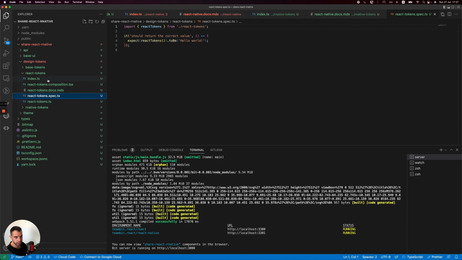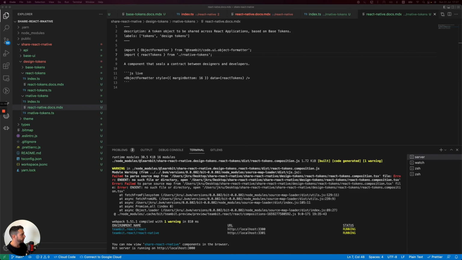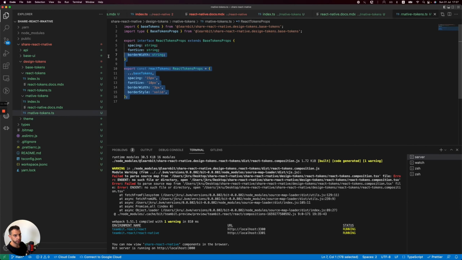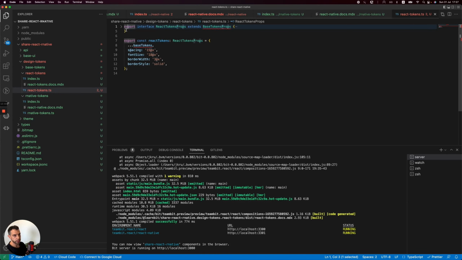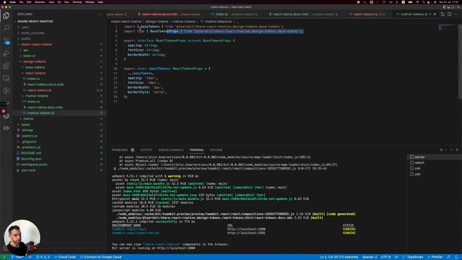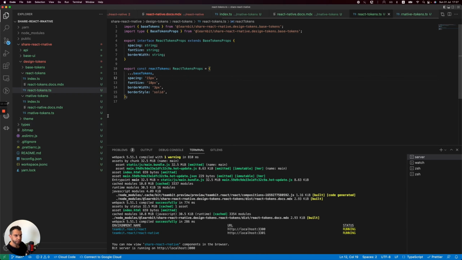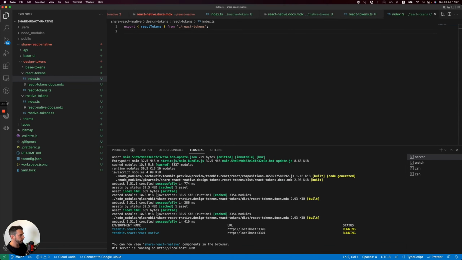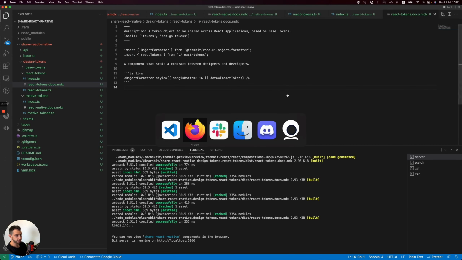Okay, so let's start by removing these files that I don't want for these React tokens. And React tokens, they are going to extend here, sorry, this file. They're going to extend the base token props and base tokens. We can bring these two imports from here to here. Okay. Now we need to update the index to export the right elements, which is basically adding this type. And we need to also update the documentation. And we have it. Okay, so pay attention.